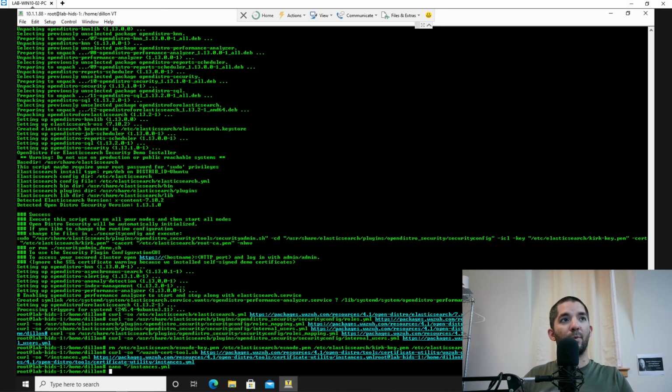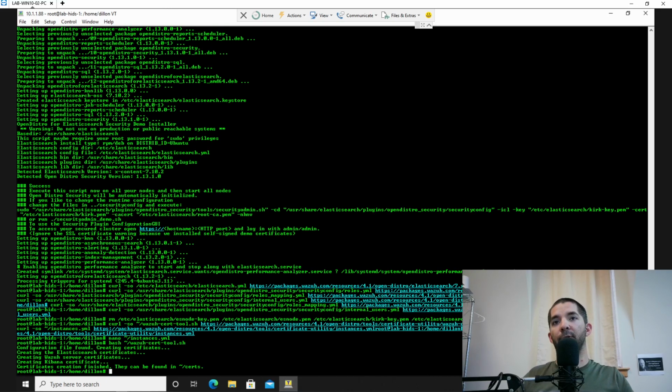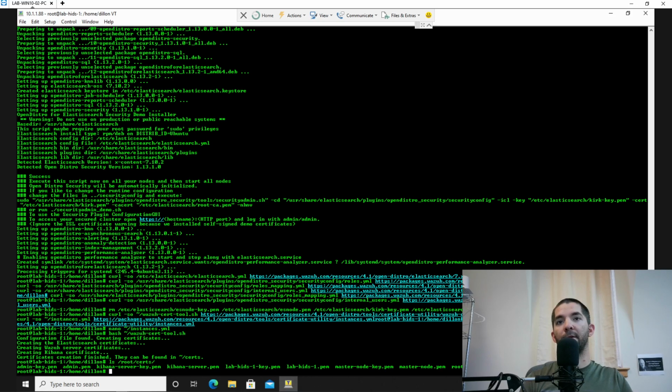Alright, so from here, there's a thing called wazuh-cert-tool.sh, so it's a script to create certificates basically. So I'm going to right click that, and then just to make sure I'm grabbing everything correctly. Okay, it looks good. So I'm going to go ahead and generate the certificates, and then they can be found in the current directory. So all I need to do right here is ls, and then under the root folder, and then there they all are. So that's where all your certs are sitting right now.